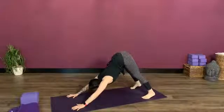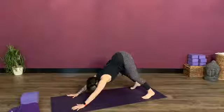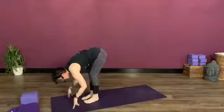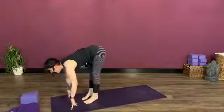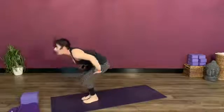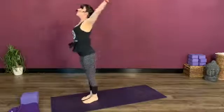And then we're going to look to the top of the mat, bend the knees. Walk to the top as you exhale, forward fold. Inhale, half lift. And exhale, forward fold. Root down, rise up, inhale, come all the way up.